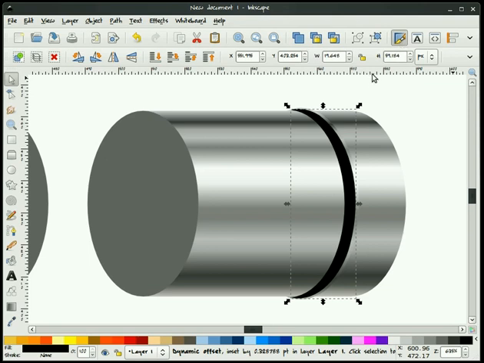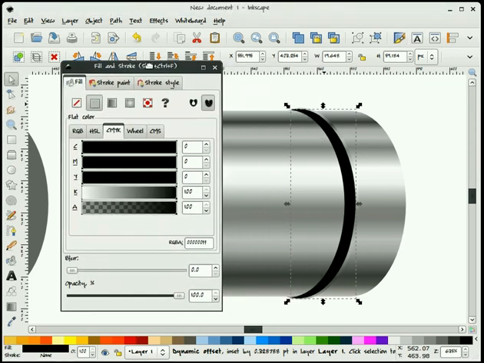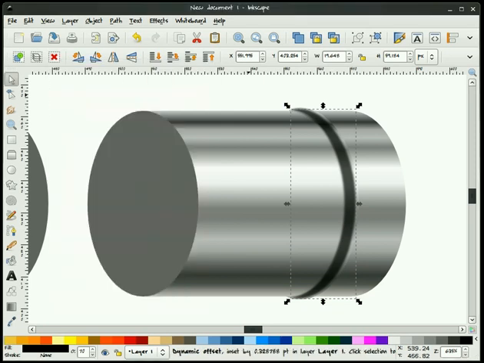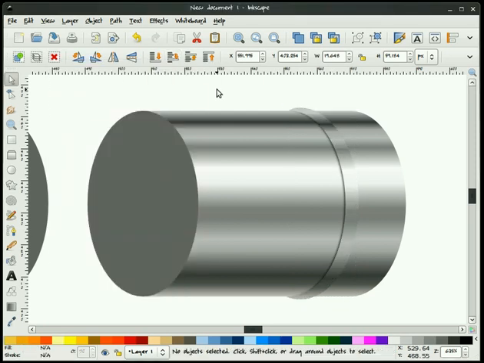Okay, so I'm going to go to my fill and stroke dialog. And I'm going to give this about a, let's try a 70% for the opacity. And let's give this about a 1.5 for a blur. And let's drop that down and see what it looks like.